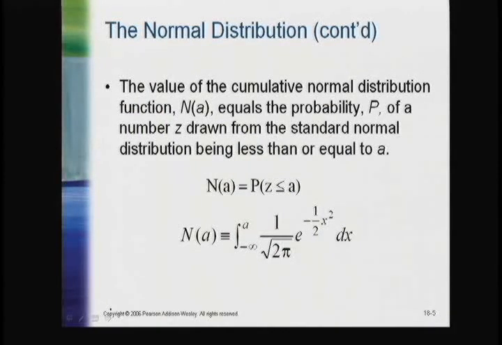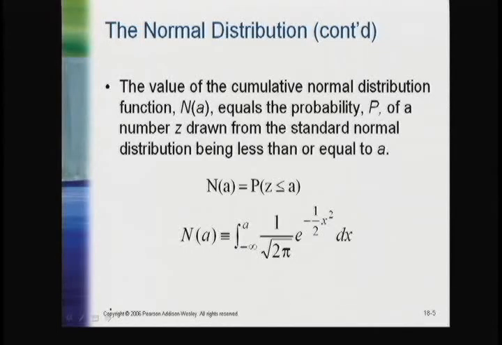Associated with any probability distribution function, PDF, is a cumulative distribution function. The PDF is sometimes called the probability distribution function, or more accurately, the probability density function. Here we're now looking at the cumulative distribution function. What this does is identify the probability that the random variable is less than or equal to a given value. And so N of A is the author's notation for the probability that the random variable is less than or equal to A.